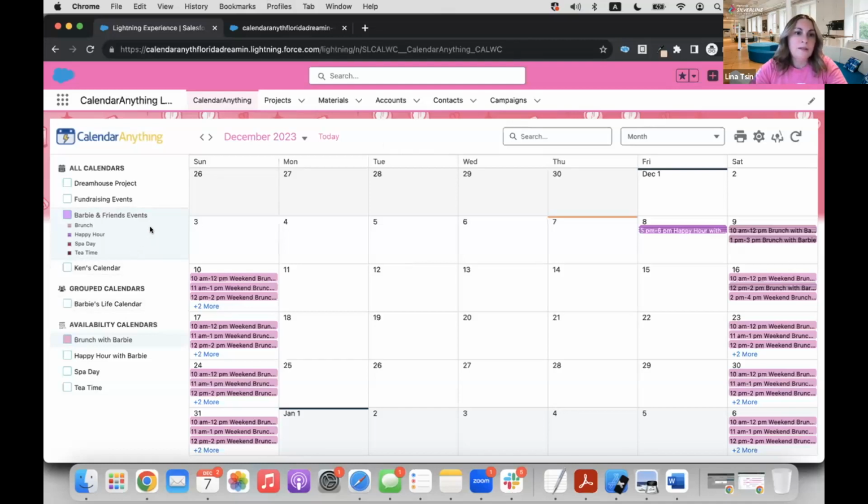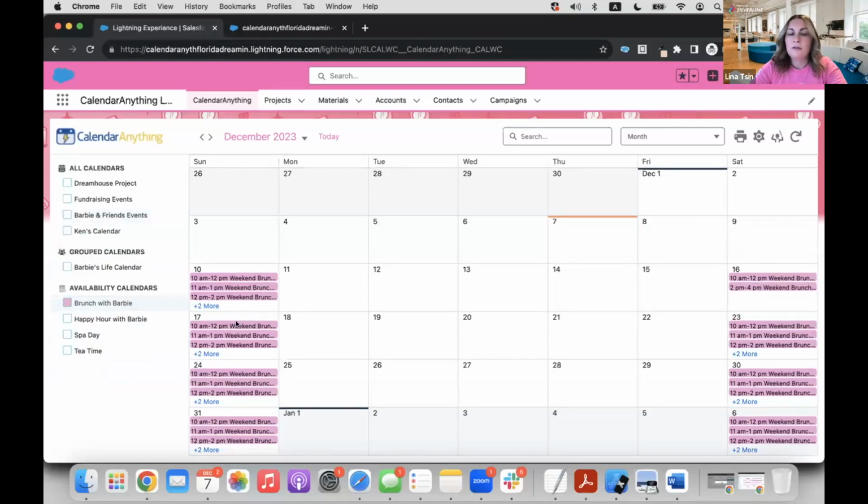So let's talk about calendars. Here I have a bunch of calendars in my left panel, and they're all in their respective sections. We're going to talk about availability calendars today. So what is an availability calendar? An availability calendar is a template that allows you to define and store virtual records in Salesforce. So let me uncheck this, so we're just looking at the availability calendar. The records you see here don't actually exist yet. These are sort of placeholders that you now have an option to create through availability calendars.